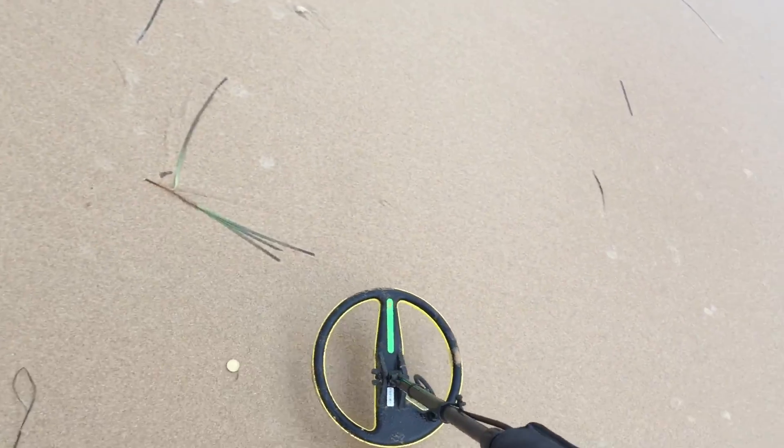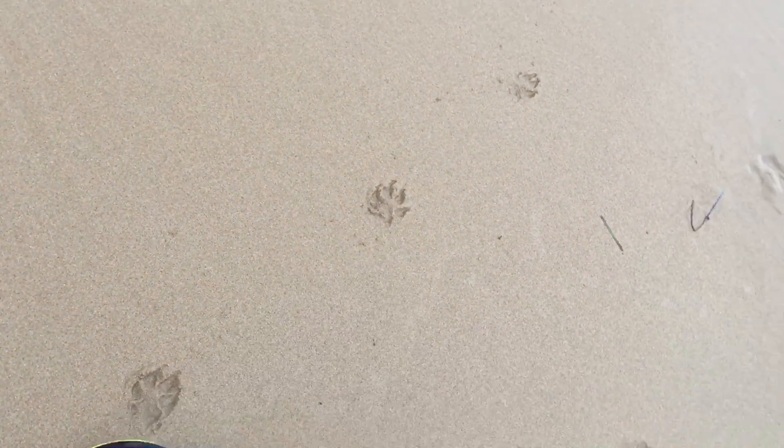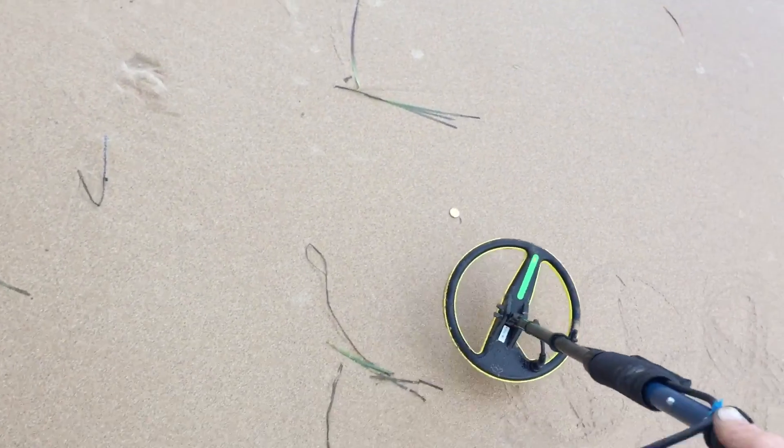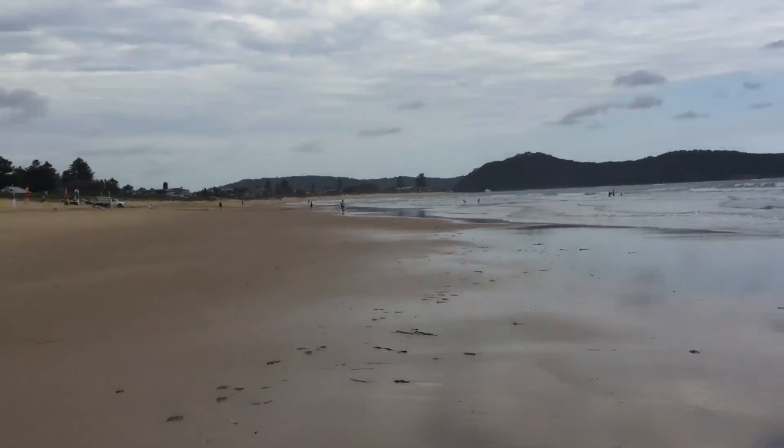It goes down about one dial, but that's the sound I'm looking for — anything other than those two sounds is aluminium or everything else. Garen, I hope that comes in handy. I'll do another one for you and show you what I do when it's really picking up. You've got to look for the line before you can find it, so I'll keep going and let you know.